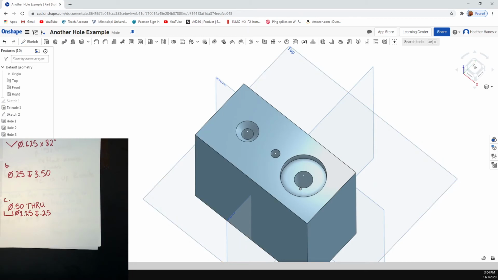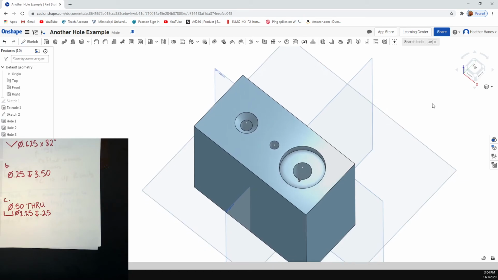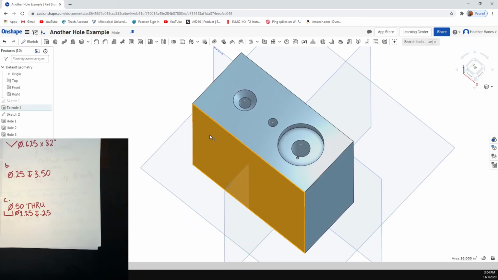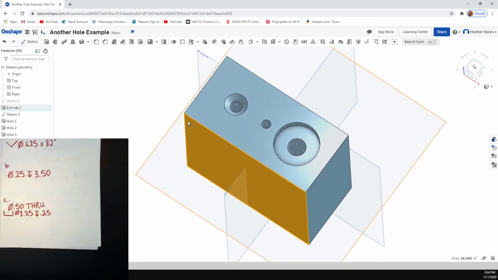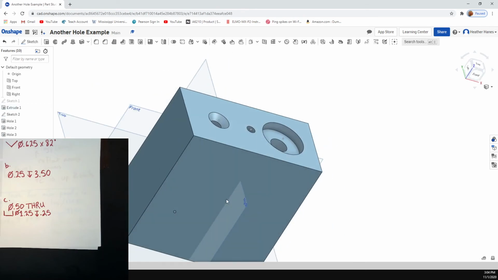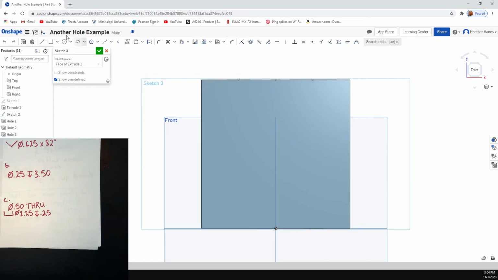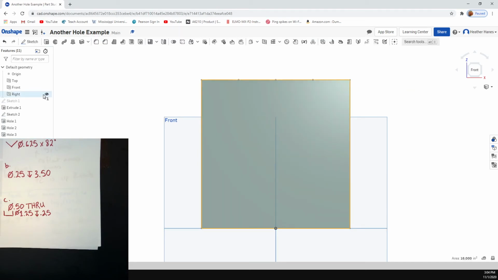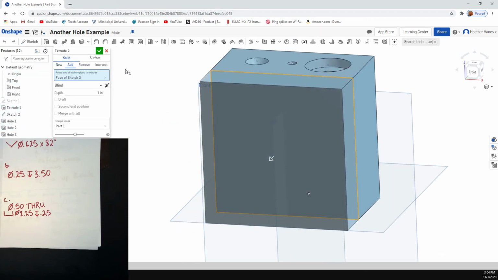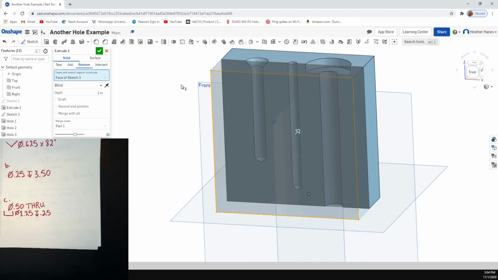If you want to see what that might look like with a section view, there's actually a couple things that you can do. I've seen people do this. They'll make a sketch on this face here, a rectangle the same size, and they'll say, okay, I'm going to do an extrude, and instead of adding material, I'm going to remove material about 1 inch in.